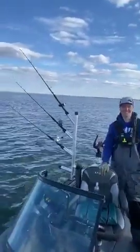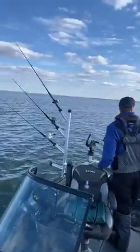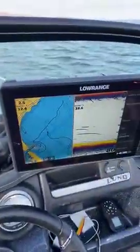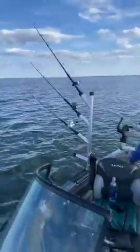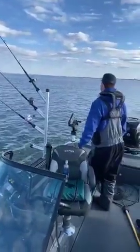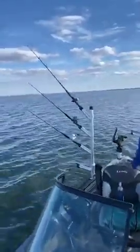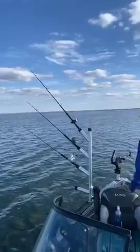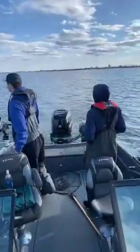A triple. Let's go. How's your speed? About 2.5, 2.6. 100 more feet, we'll be hitting the edge. Come on, fish. Those baits are right in the zone right now. Something's got to go. Boys in blue down there patiently waiting.